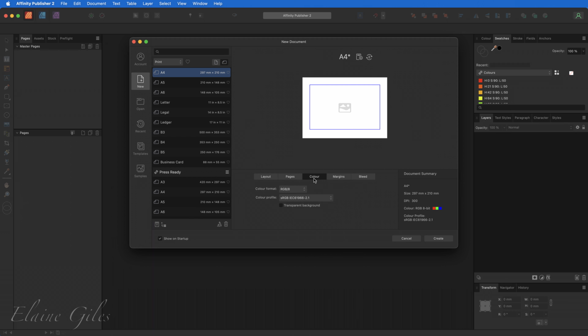Colour-wise, I am going to send this to print, so I'm going to choose CMYK. And my colour profile is Fogra 39. Your mileage may vary on that. Margins, I want them all the same and they only need to be 10mm. I'm going to enable the lock, which means I only have to change one of these to 10. All of them change. Finally, on here, there's the bleed, and I do want to bleed, and I want the bleed to be 3mm. And that is pretty much it in there.